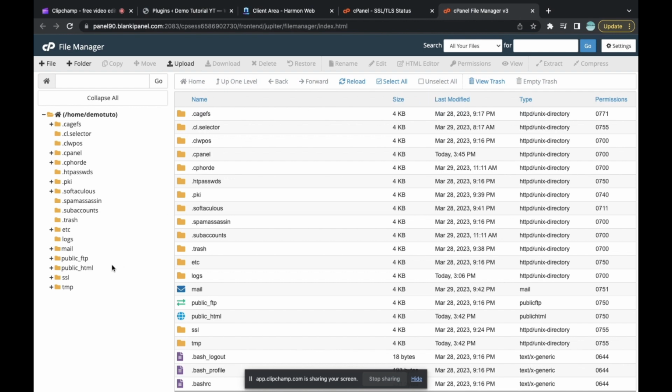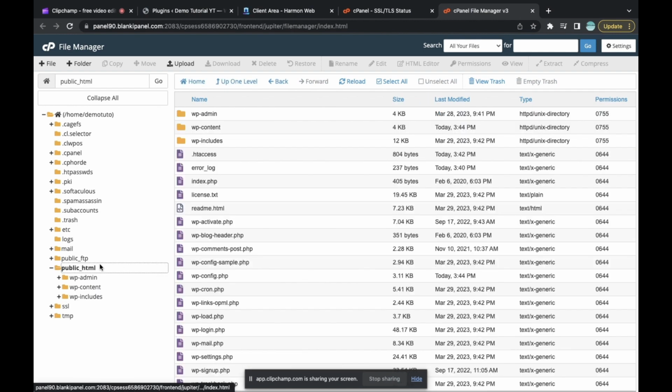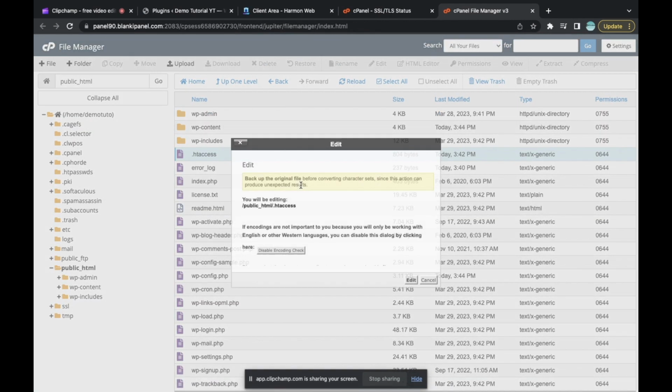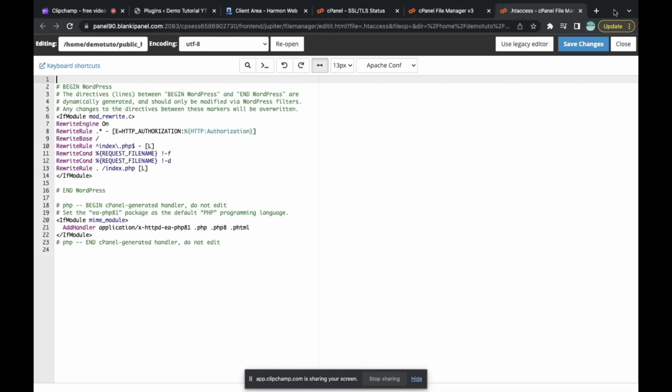so that I will install that code on my .htaccess file. Then I'm going to go to public_html, because my WordPress was installed on this public_html. If your domain is the primary domain of your hosting, it will be installed on public_html. But if you added another domain or subdomain, you will see the name of your domain right here. Then I'm going to right click on this .htaccess file and click on edit, then edit again.